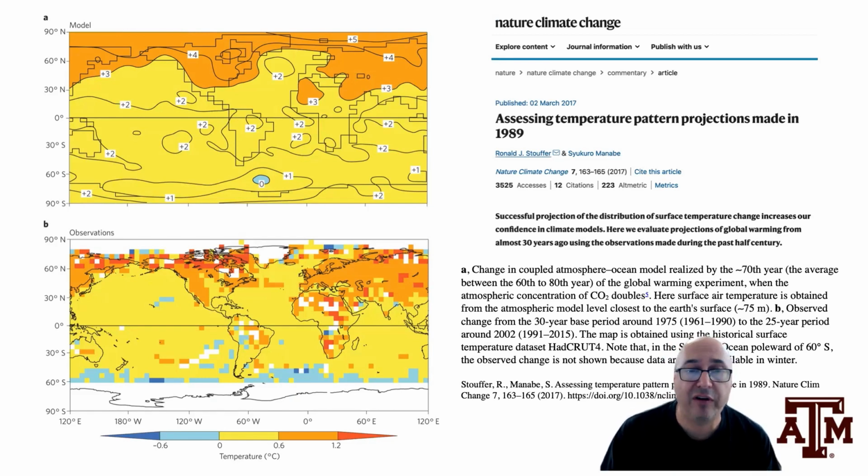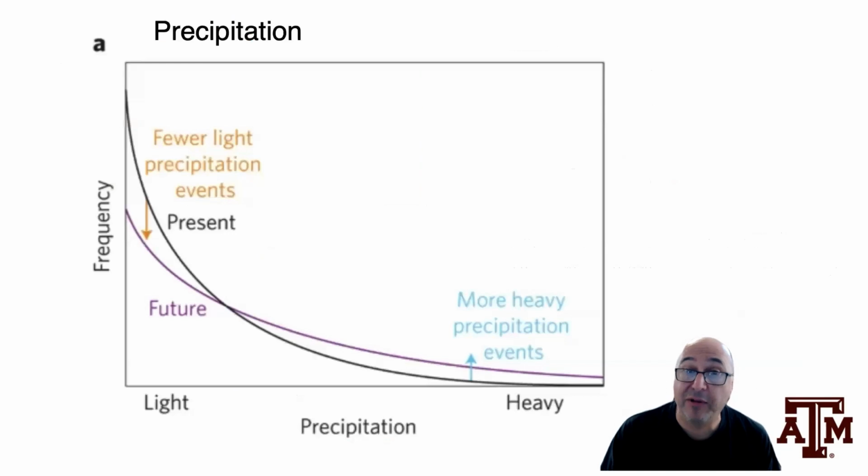So let me talk about something which might be a little bit harder to get right, and that's precipitation. Rainfall comes from clouds. Clouds are not directly simulated by the climate models, so rainfall has to be parameterized. And you could easily imagine that the models would do a terrible job of this. And so we want to test it.